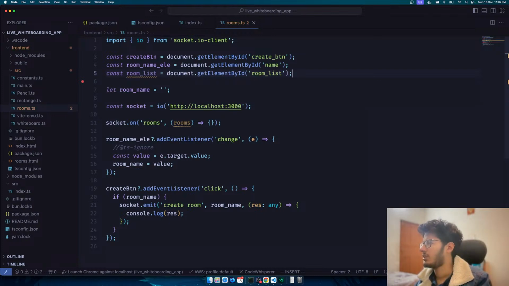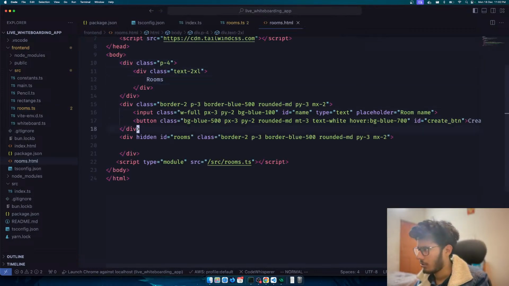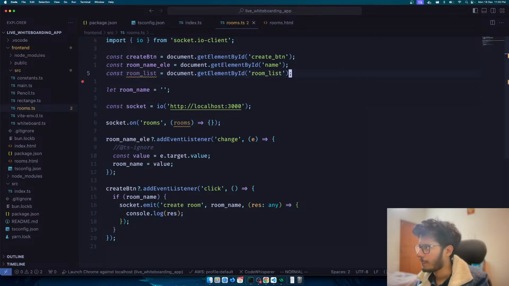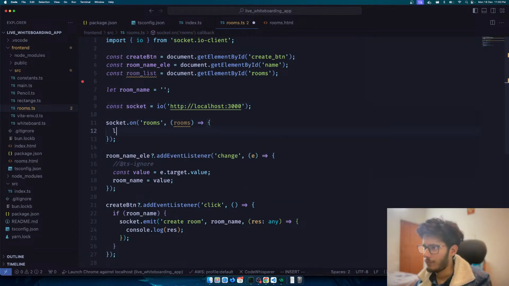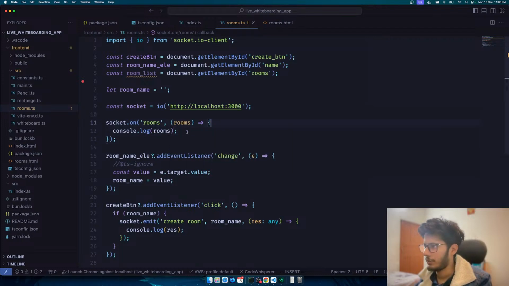It's not rooms list, I guess. It's rooms, right? And then inside the rooms, we'll have rooms, right?